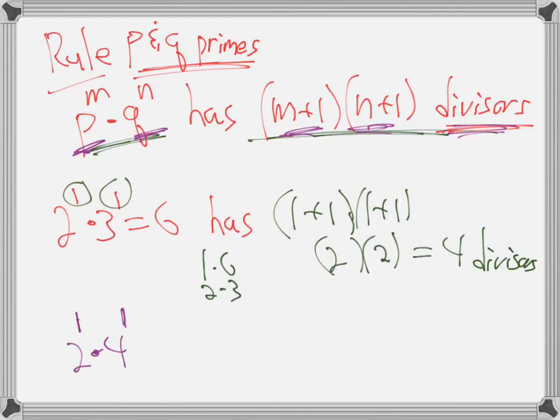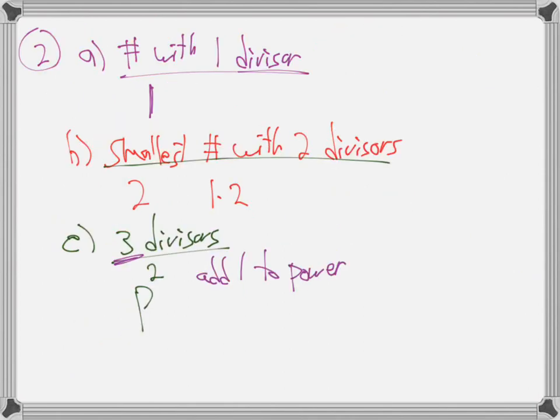You know that rule I gave you back here? It'll work for 3 primes also. If you have a third prime, P Q R to the whatever x, then you just multiply by x plus 1. It works for any number of primes. You just add 1 to all the powers, multiply that together, that's how many divisors. Even if you have only 1 prime, you just add 1 to the power, and that's how many divisors. It works.